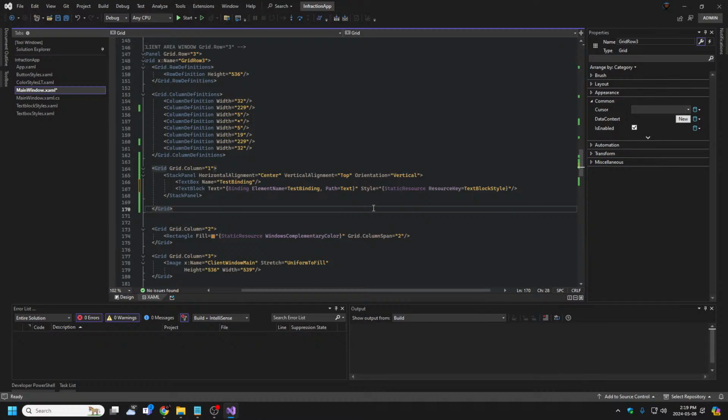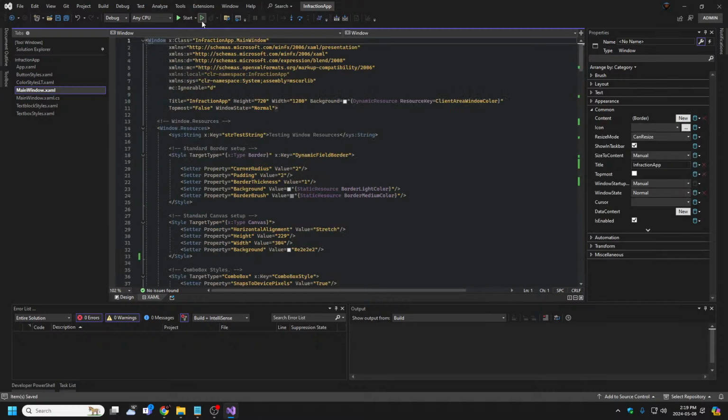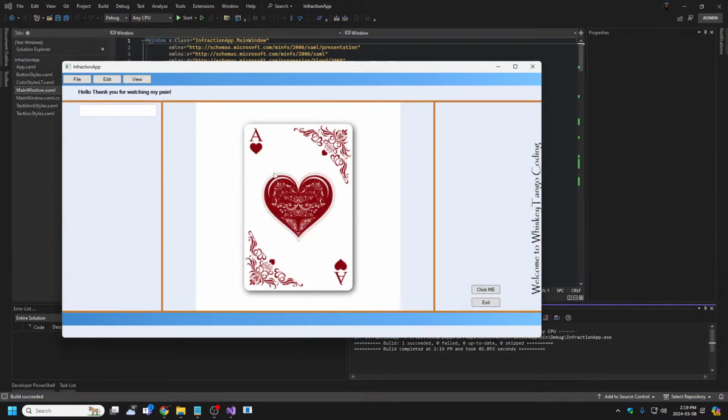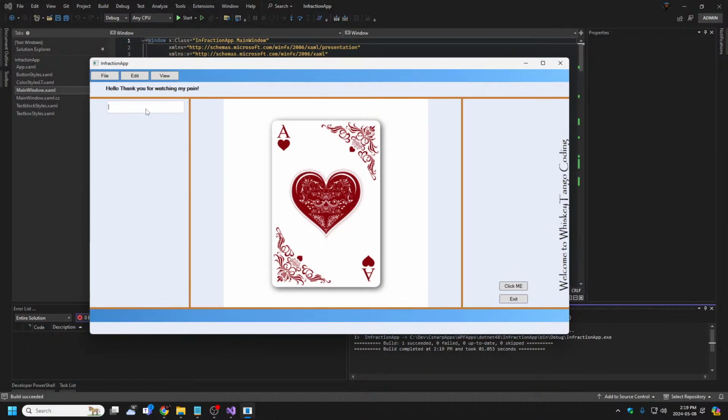Control Home Shift S builds it. Okay? So if I say hello chat, how are you doing, right? Isn't that awesome? So anything you type in the text box gets automatically reflected via the text block, which is kind of hidden.